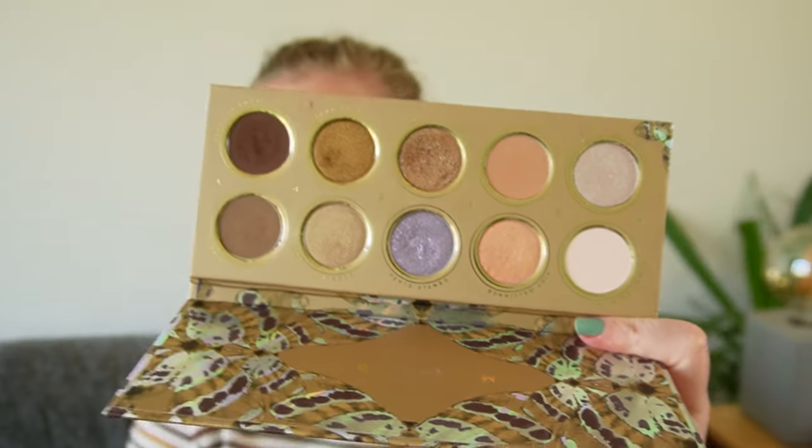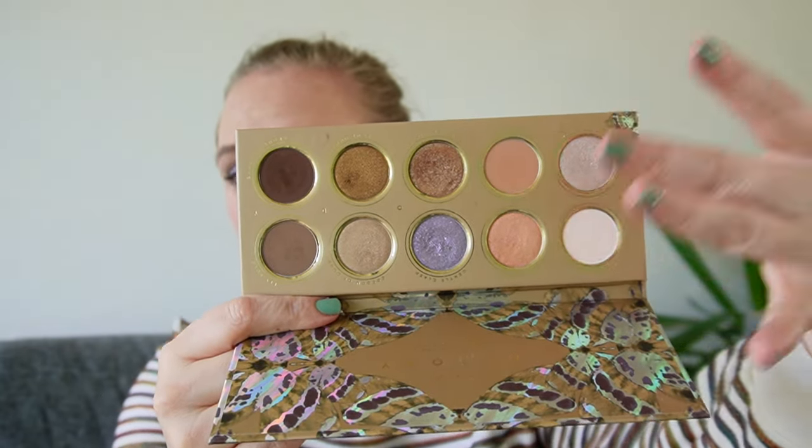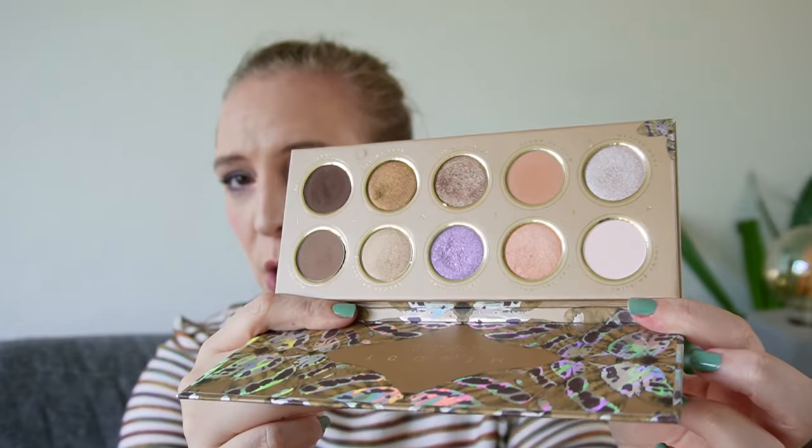One palette I featured in my March Palettes Revisited video was the Zoeva Melody — a viewer request, and I'm so happy they suggested it. I think the Melody is one of my favorite Zoeva palettes I've ever tried. It's very much discontinued and Zoeva only does quads now. You get neutrals, peachy tones, a purpley shade, and some duochromes. Zoeva was doing duochromes way before any brands were popularizing them — ahead of their time. I think this is a really beautiful palette for springtime.